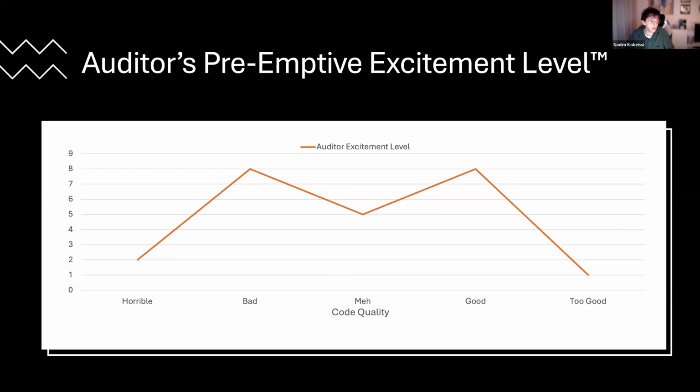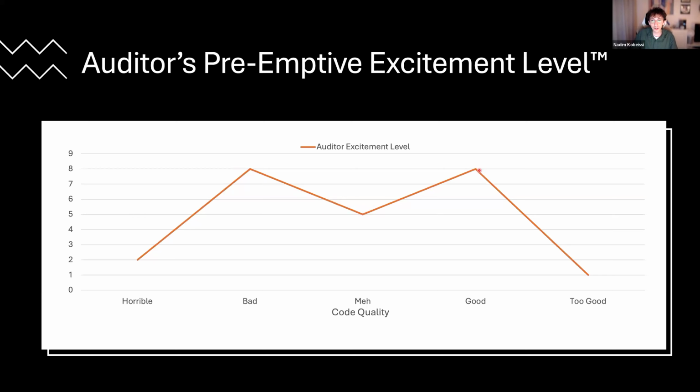If the code quality is, let me see if I can get a laser pointer here. Yeah, so if the code quality is bad, that's actually awesome. That's excellent, because it's not horrible enough for you to hate your life going through the code, but it's bad enough where you know that you're going to find a lot of bugs, and so you're going to have a killer audit report, maybe with some critical vulnerabilities. So this is really the best case scenario, potentially. If the code quality is meh, it's fine. It's an audit. If you're lucky, you'll find some bugs. If not, then not. The code is okay, and so you don't really know what you're getting into.